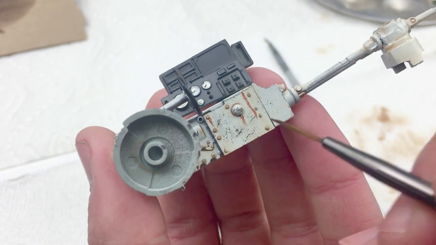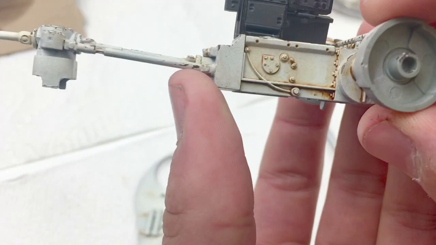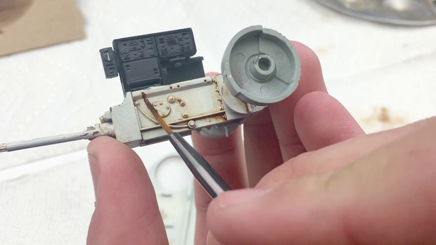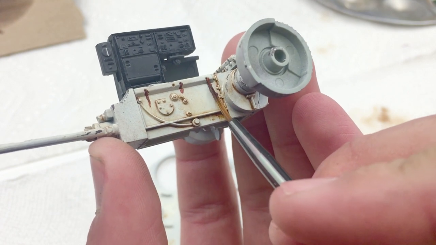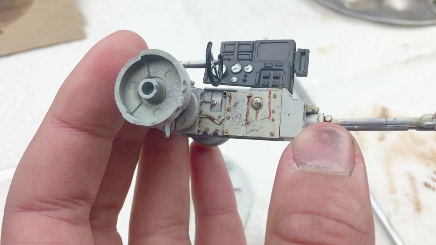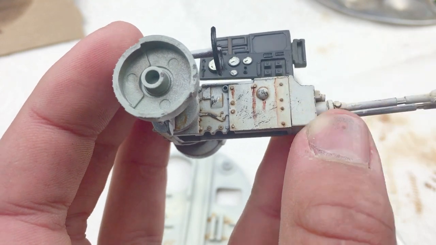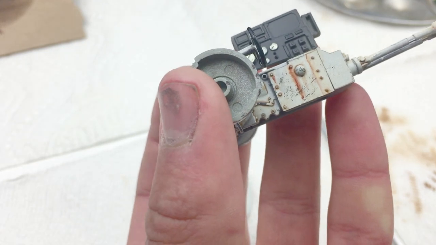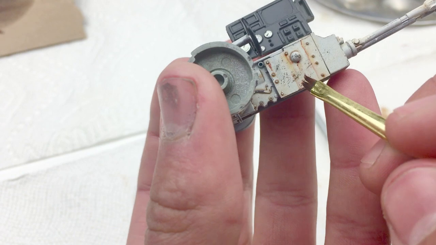Next, we're going to make some streaking down the sides of the transmission housing. It's also fairly easy. You basically just take unthinned oil paint and draw straight lines down the sides with it. You then just refine them with lacquer thinner and your brush. As you can see, the trick is to work slowly and from both directions, up and down, and work from both sides of the streak. This way, you'll get a very straight line down that looks very natural and realistic.